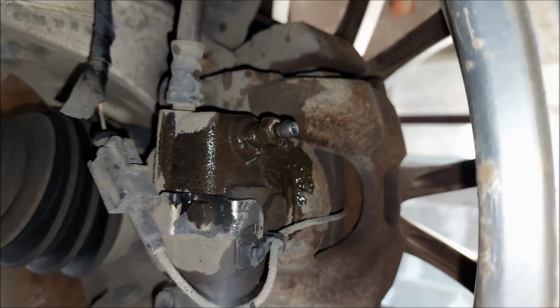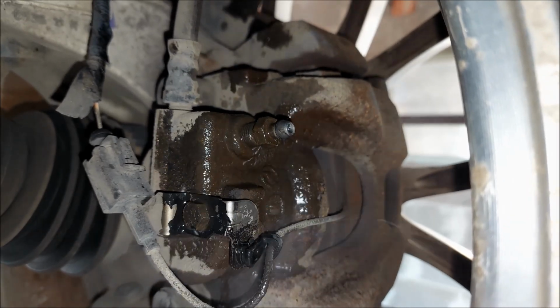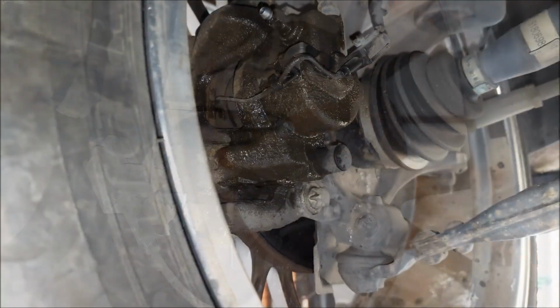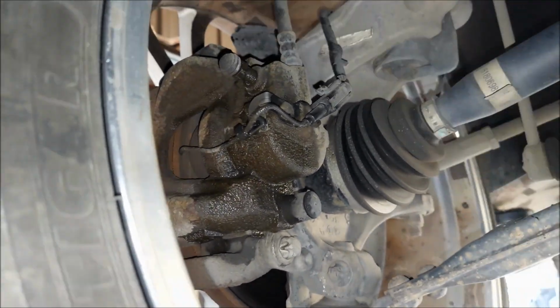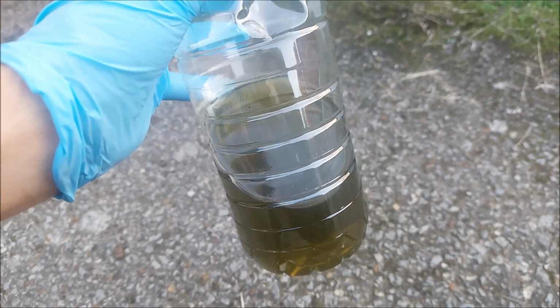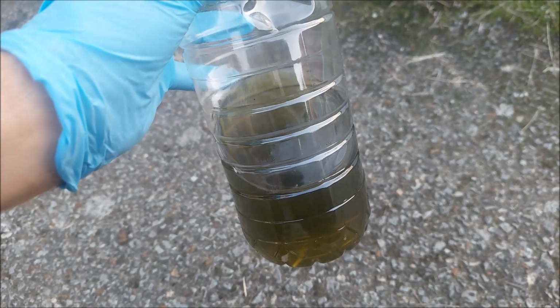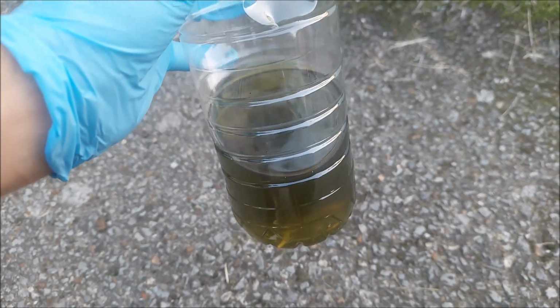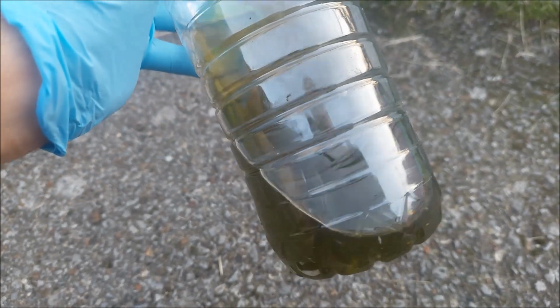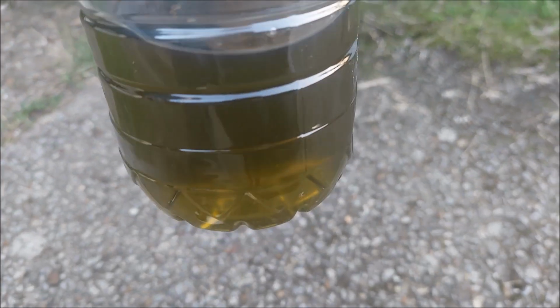I'm gonna clean all of the bleed screws and calipers using brake cleaner. Just to show you again, this is approximately half of the stuff that I got out. You can see that this brake fluid is quite nasty. As I said before, it has that dark green color, and it definitely needed to be replaced.